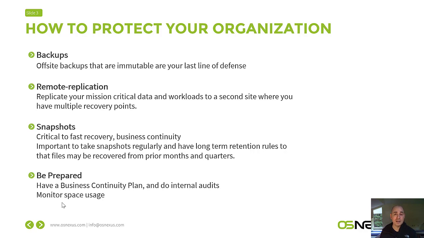The encrypted copy is going to double the amount of used capacity for every single encrypted file that is written to your system. So if you see a big explosion in used capacity that is unaccounted for, that might be a sign that you've got a breach. Just monitor how much space is being used by everyone in the organization and look for those anomalies. And then you've got the fallback to the backup. So you want to have these three layers of recovery: backed up, snapshotted, and replicated to the other site.